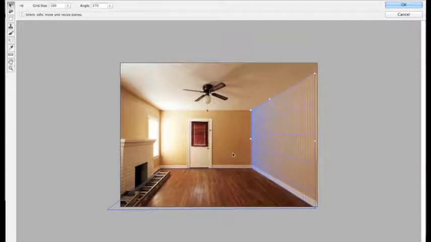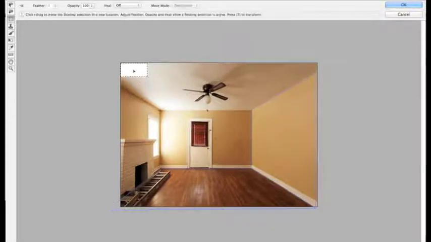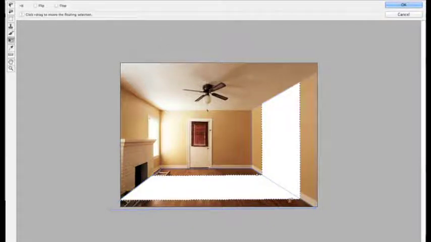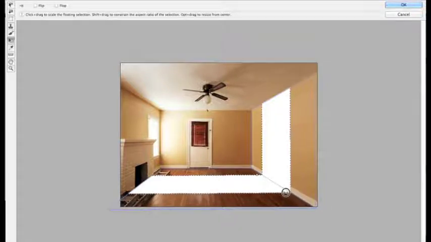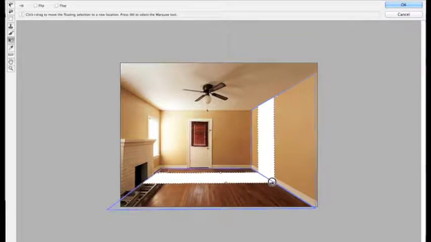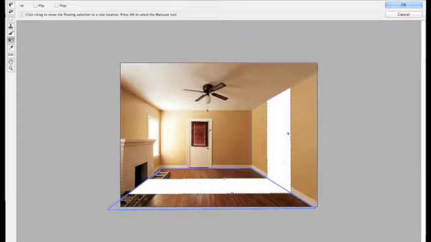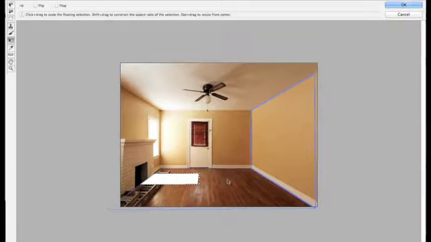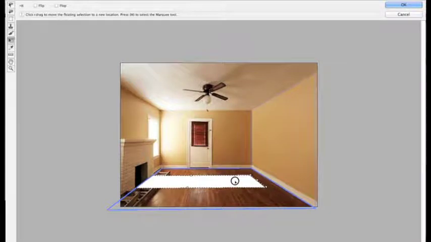which is our wall. With that done, let's paste in our triangle that we made by holding down Command or Control and hitting V, and drag that onto our plane. As you can see, that's quite a bit too large. So let's hit Command or Control T to go into free transform mode and scale that down this way. Move that down the wall so that we can actually grab a point there. There we go. And let's scale it down this way. That's probably pretty good. Let's see. Nope, that's still way too long.